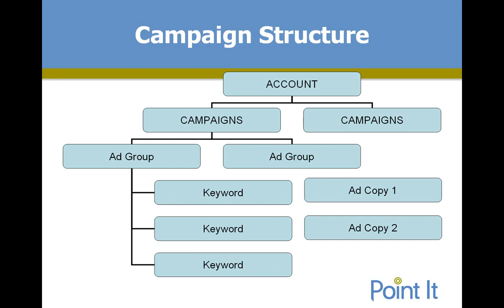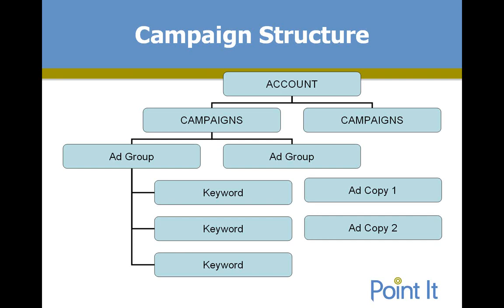And under the campaigns, we have ad groups. And in those ad groups, that's where you have the keywords and the ad copy. It's very important that you have very tight ad groups. And what I mean by that is that the keywords and the ad copy match each other very well.